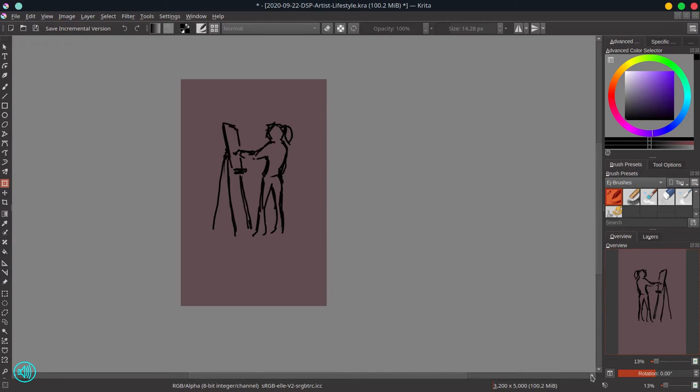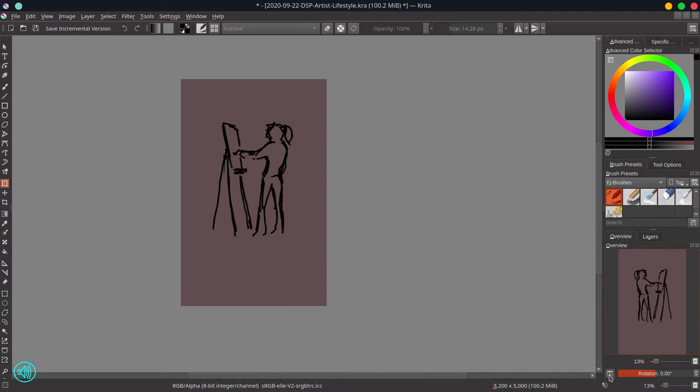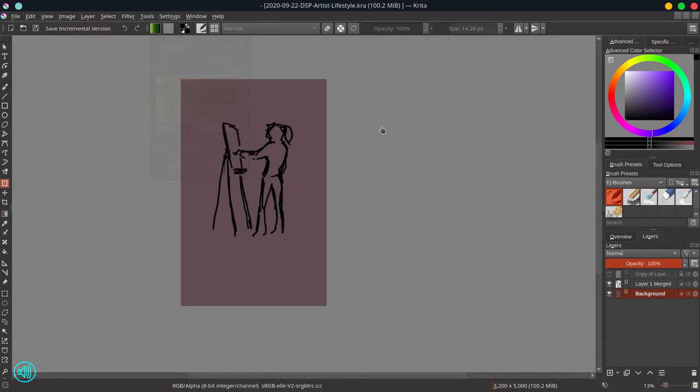Case in point is this particular illustration right here. Idea-wise, there's nothing stellar about it. Execution-wise, there's nothing spectacular about it. The one reason that I decided to put this in my portfolio and make a video out of this is because of this color scheme that I came up with. And now would actually be a good time for me to be talking about a color scheme, because lo and behold, I'm about to do the coloring part of this process.